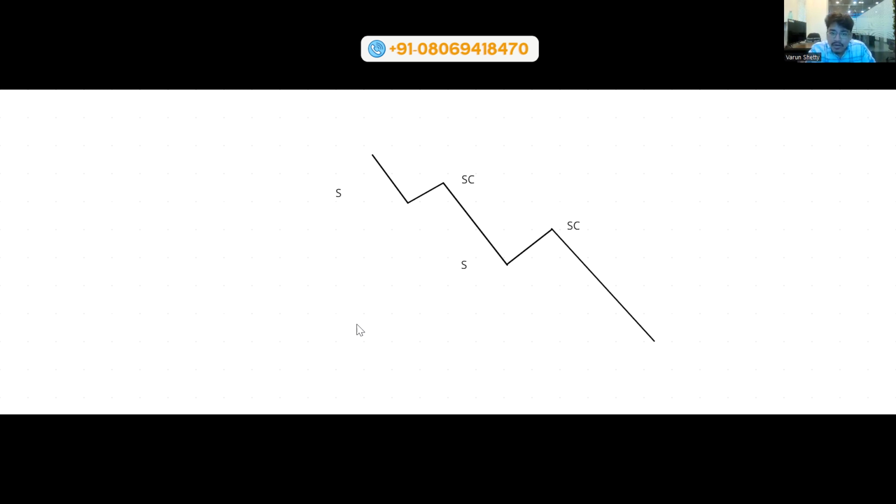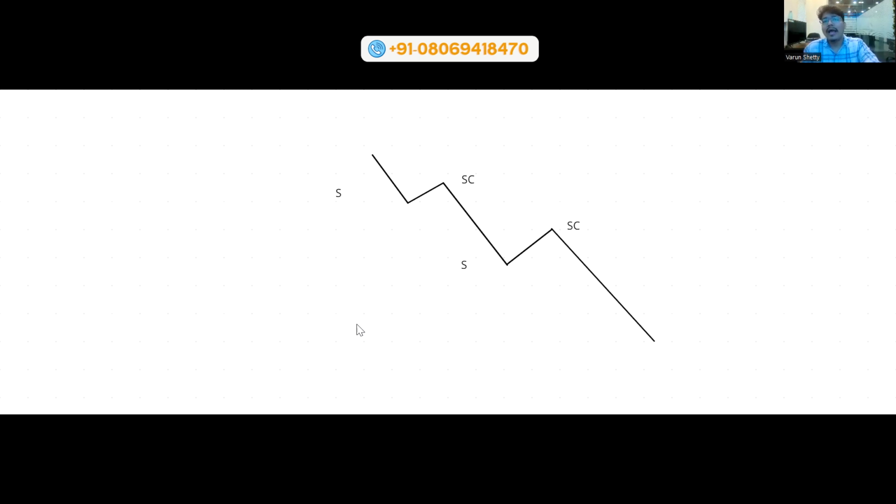So if there is no short covering, then there will be no new traders because new traders always want to sell at high, right? If there is no long unwinding, then there will be no buyers because new buyers always want to buy on dips. So that is the general idea. This is how we actually identify a cycle. This is how we identify a healthy cycle.